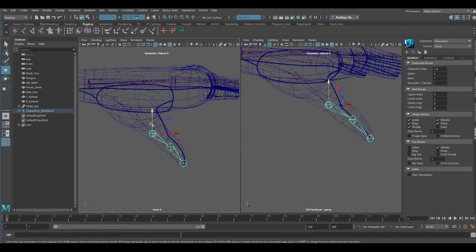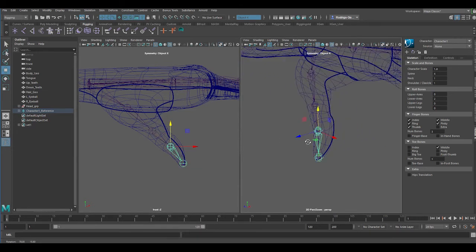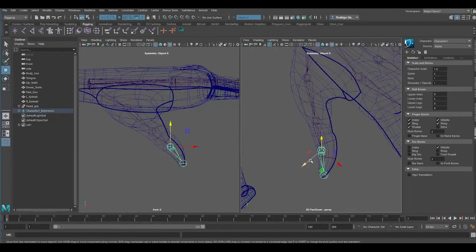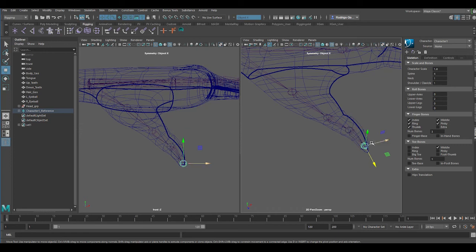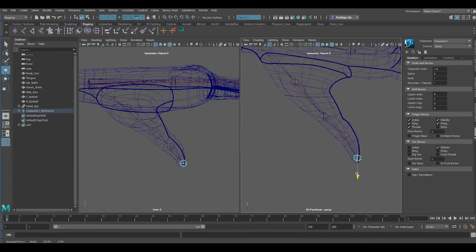So just gonna make sure that they're consistent in their placement. Notice I'm not rotating them, I'm just moving them.